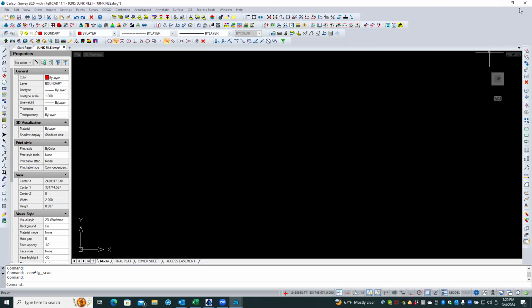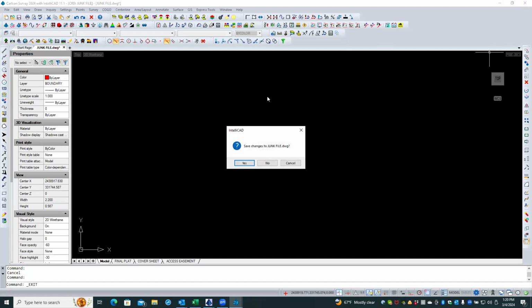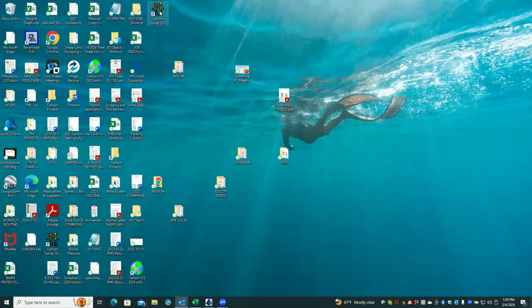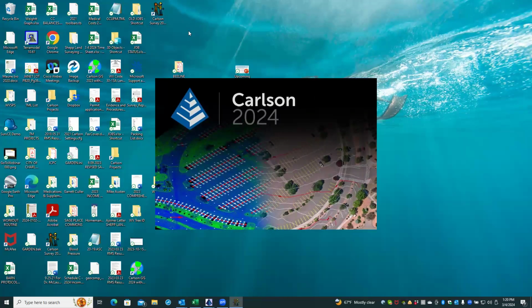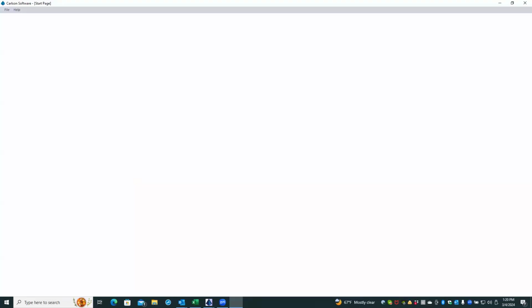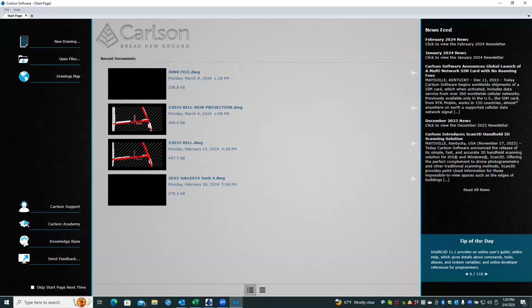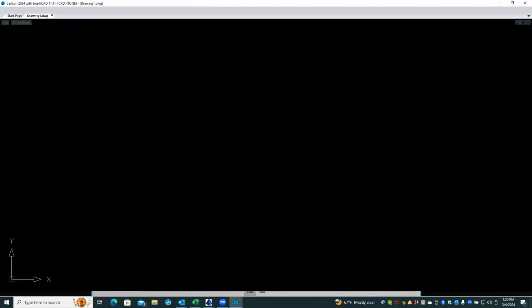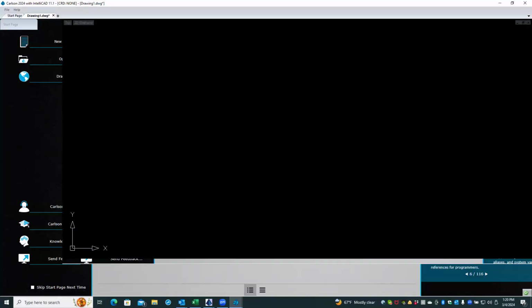Then we exit. Now, when you come back, that's just going to start you in that 2024 folder instead, which of course you can navigate away from if you need to. This reminds me, I'm glad we had this session.